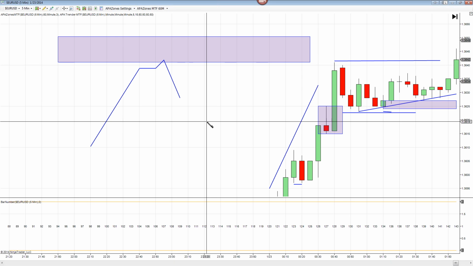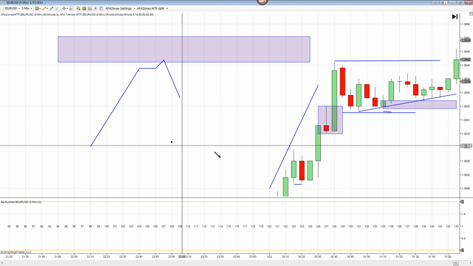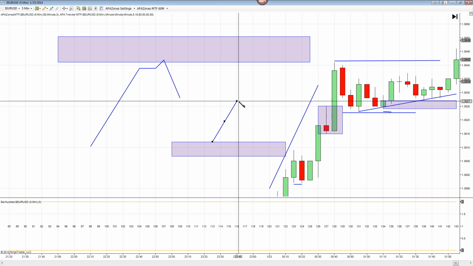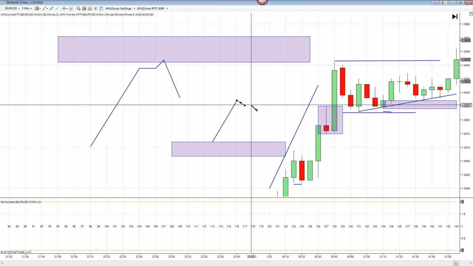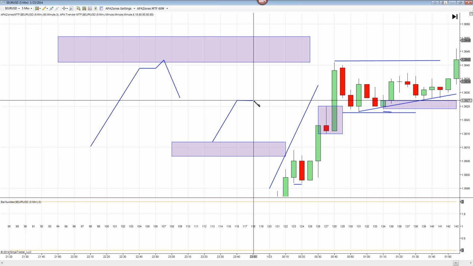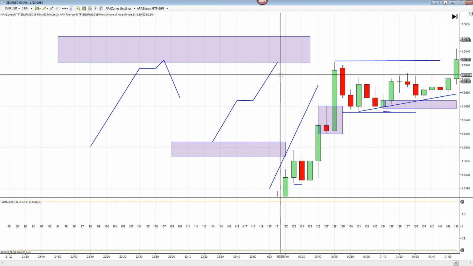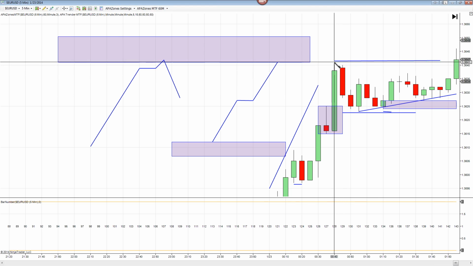We could also be in something like this. Maybe we had a demand zone down here, and I feel like maybe we've made a move, kind of up there a little bit, and now we've stalled for a little while, and now we're going to do a continuation type of deal to the upside. All right. So that's the two things that I see.